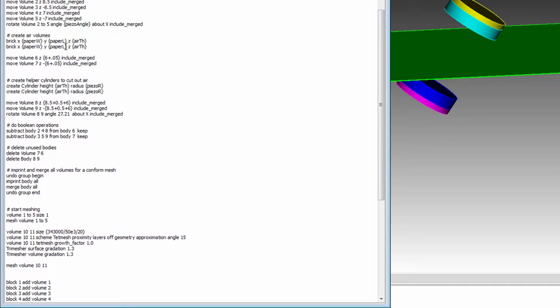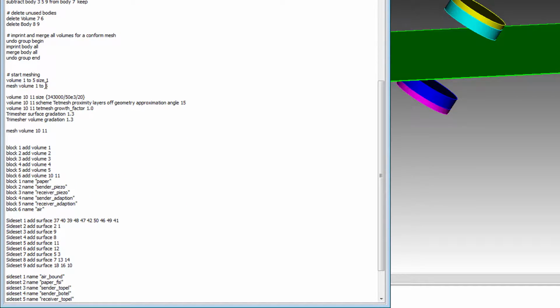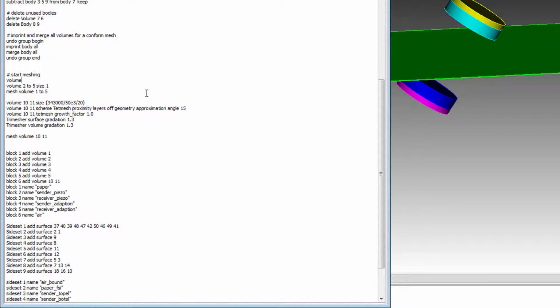So now we have to do a little different. Volume 1 size, E size paper. Here we have E size piezo, and finally here we have E size air.